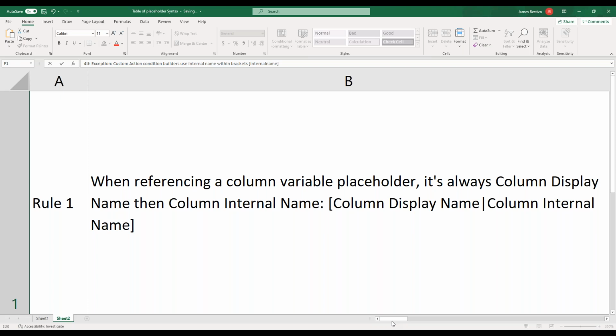So that's basically rule number 1. This one has the most exceptions. The rest of them don't have as many exceptions. So this is probably the most complicated one, with the different ways we can refer to the different columns throughout the forms and the actions and workflows. So that's that one. And I'll clean this up with formatting and whatnot and share this with everyone or put it up as one of our FAQs on our .help site.